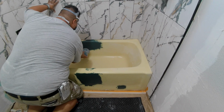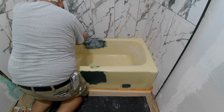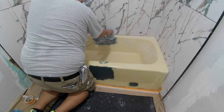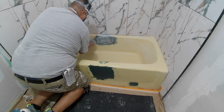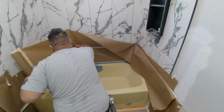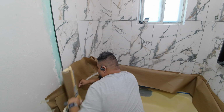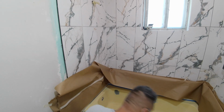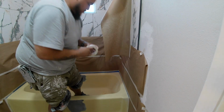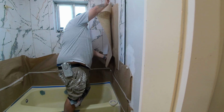Alright, so once everything was dry, he took a sander. I believe he had like a 220 grit on here. And he just started sanding the repairs to fade them into the existing tub. That took a while. I'm not gonna bore you guys through it, but after he finished sanding, I missed it, but he wiped down the entire surface again, and then he taped off all the areas so that he can go ahead and spray the primer and the epoxy.